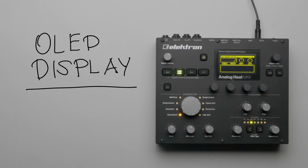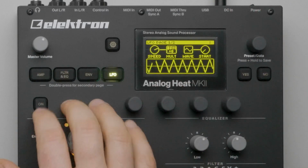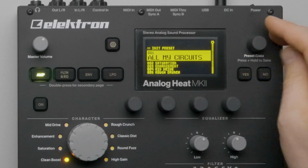The screen really draws your eye. It's a crisp OLED with these almost Game Boy-like retro graphics. It's sure to win nostalgia points with users who remember when monitors were monochromatic. It may not be for everybody, but definitely has an interesting vibe.